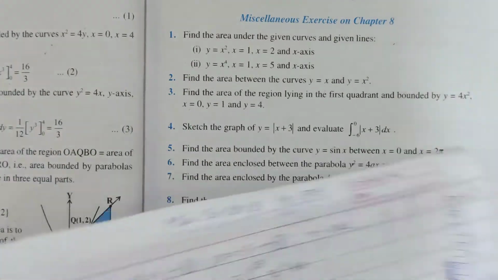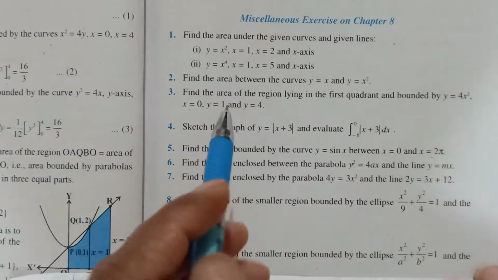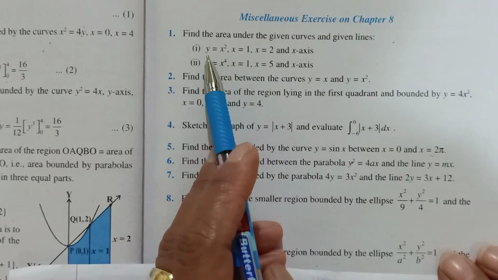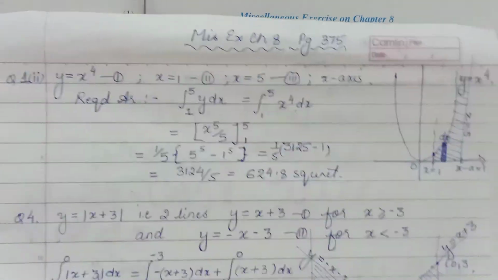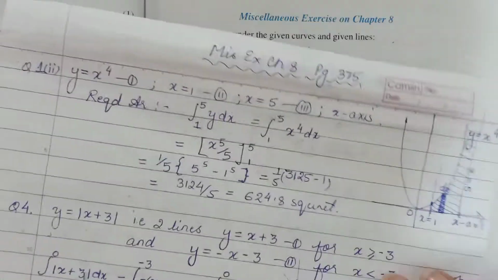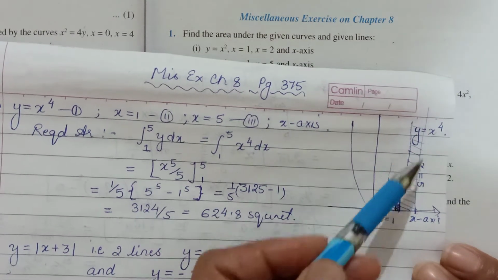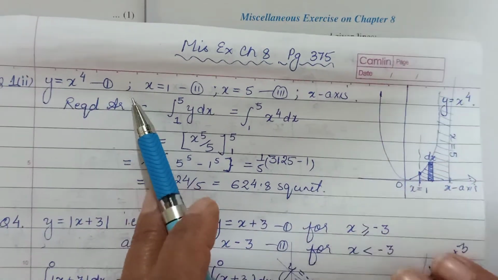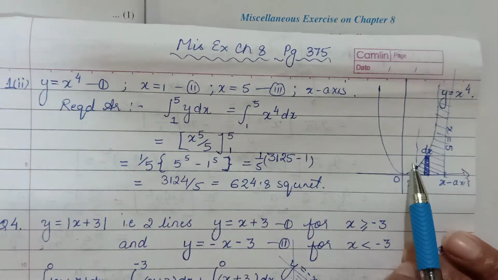Okay, so now curve tracing is not in your course anymore. But for this case, we will just remember, if accidentally this curve comes, this you know by looking at it that this is a standard parabola. If this curve comes, y equal to x to the power of 4, then the shape is also a kind of parabolic shape only, like this, which is symmetrical about the y-axis. So the curve y equal to x to the power of 4 would be something like this.